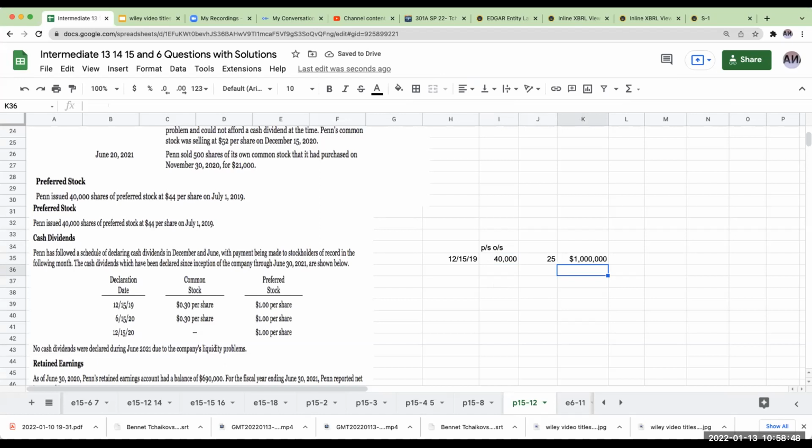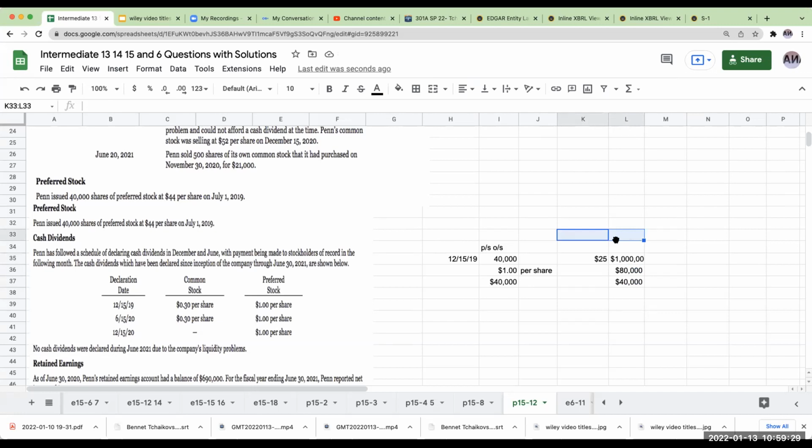Another way I could do this to make it less complicated is paying the preferred stock at $1 per share, which might be the better way. This is going to give me a preferred dividend on 12/15/19 of $40,000. Where did this come from? Another way to do it is you've got $1 million, and then you multiply this by 8%. This is for the full year. And if you're doing it semi-annually, then that's where you get the 40,000.